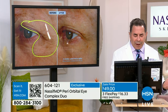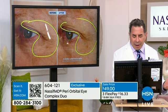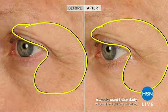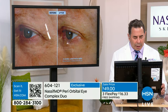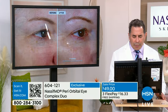And take a look at this before and after. Look at the amount of hooding. No, I did not do a blepharoplasty on this patient. But again, when you're looking at the hooding, the power of the lifting, I'm going to go through, we have about 4 or 5 of these, and you can even see right here, the complexion, the pigmentation is softer. Okay, and then we're going to go to the next one. I think, what do we have, about 5 of these probably? And I'm going to go, okay.